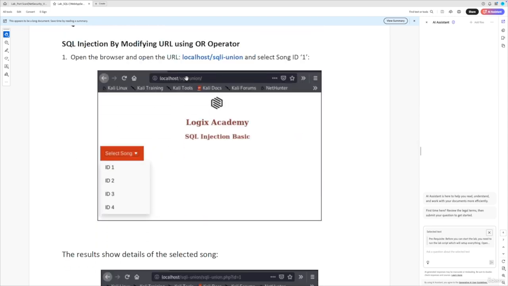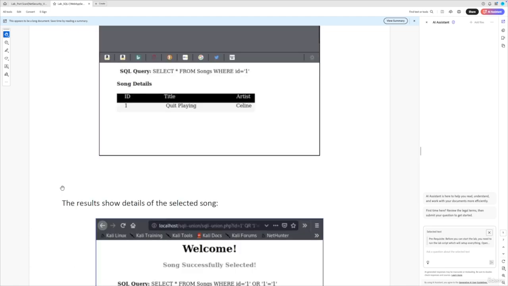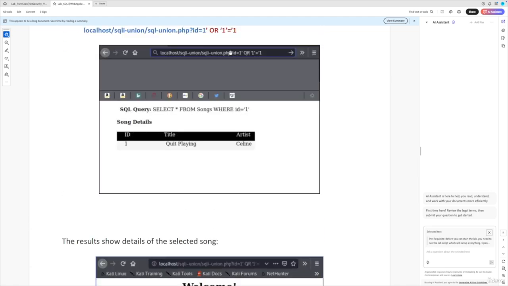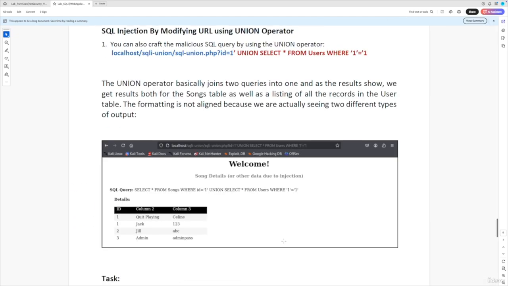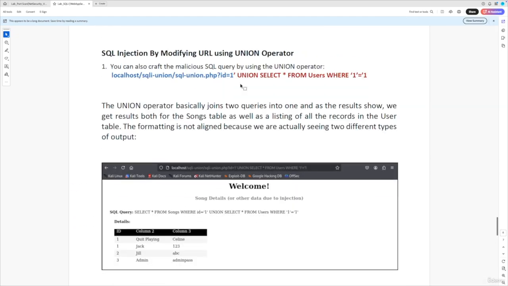This is the union part. And this is where you create a malicious injection in the URL itself. Here you create the malicious URL using the union operator. Basically, you're running two different queries by using the union operator.